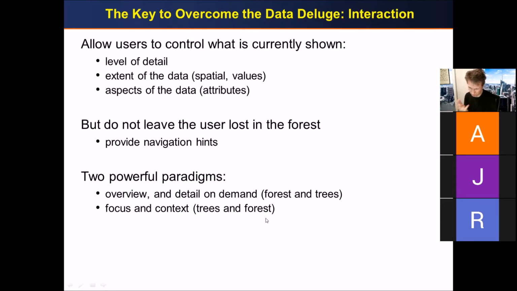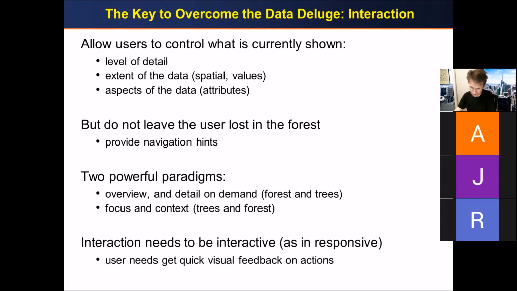Okay, so basically there are two powerful paradigms that let you do this at the same time, let you see the forest and the trees at the same time. But this is basically achieved by interaction, where you can quickly go from overview to detail and back. Because you need to control it and show it in a continuous way. You don't want to quickly go from one to the other, because then you lose the person completely. All of a sudden you show the detail, but where did it come from? Or all of a sudden you snap back to the overview, where was the detail? Where did it come from? So you don't really know that.